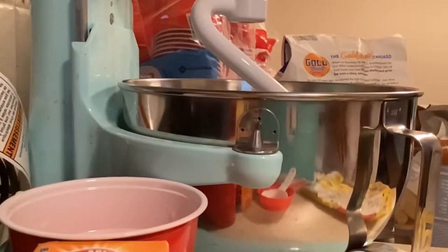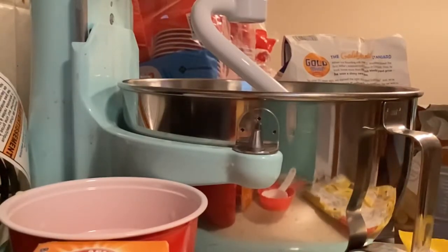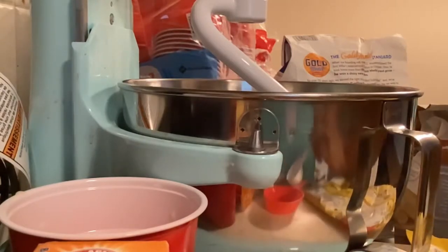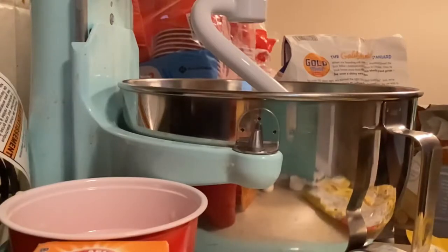All right, guys, so we're gonna make some cookies from scratch because this is what was highly requested by the littles. So we're gonna get it done, okay?